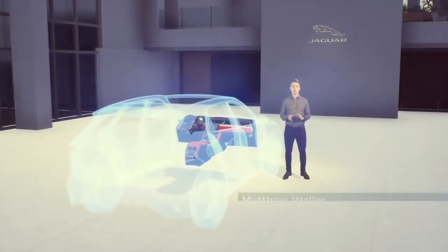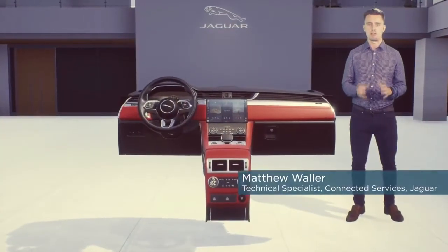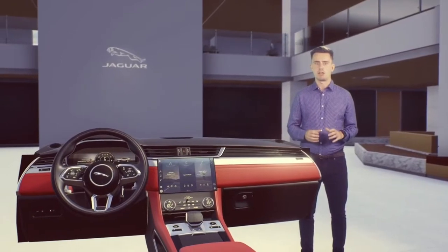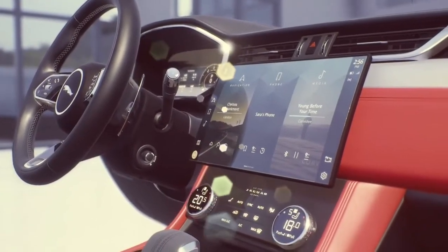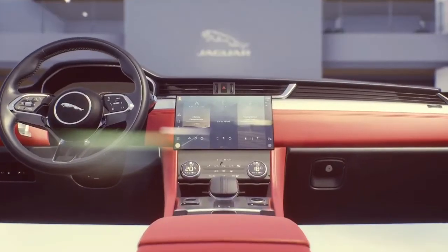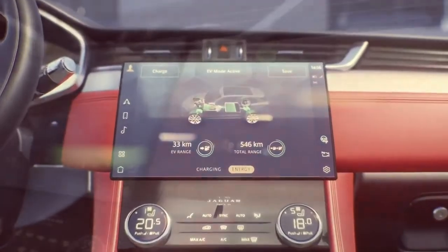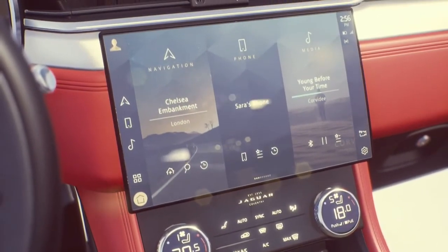Now let's look at how we've introduced technology into this cabin. At the core of our technology story today is the latest step in the rollout of our next generation infotainment system, Pivi Pro. First introduced to Jaguar with the latest I-Pace in June, Pivi Pro now comes to new F-Pace and XF, delivered through the brand new high-definition 11.4 inch central touchscreen. Pivi Pro is smarter, faster, always connected and future-proof, thanks to software over-the-air updates. It comes as standard on most specifications and now has an even better user interface. All of this is enabled by the introduction of our new electrical architecture, which allows for faster responses and crisp high-definition graphics.